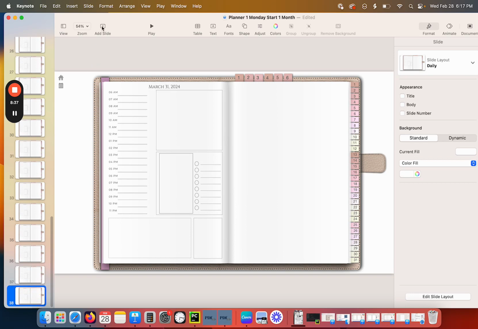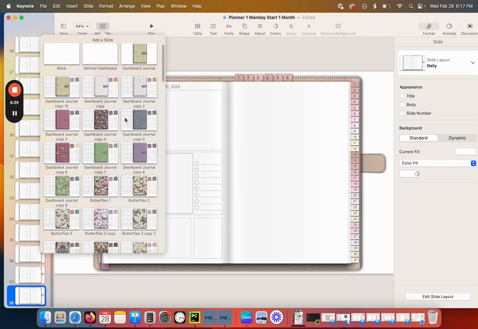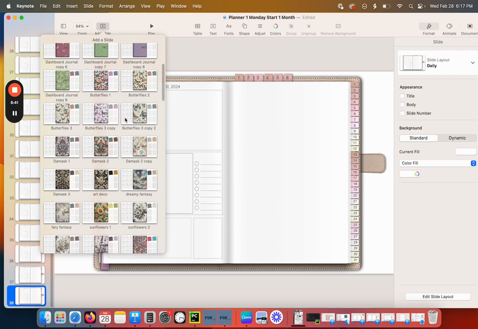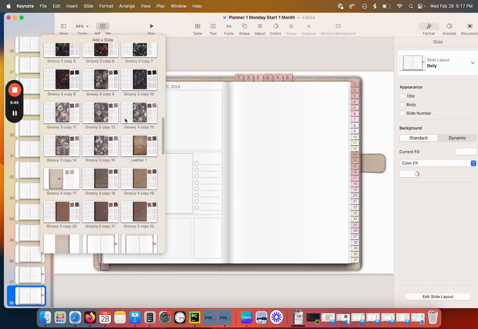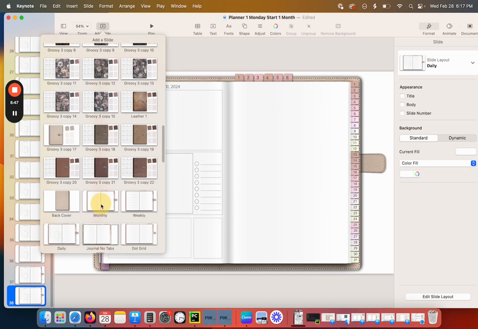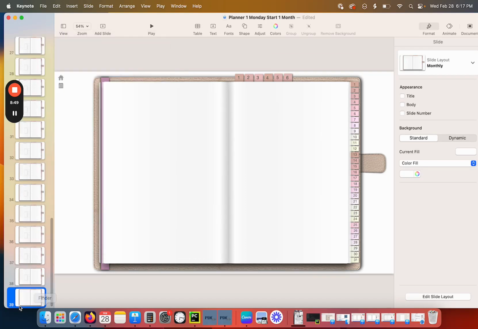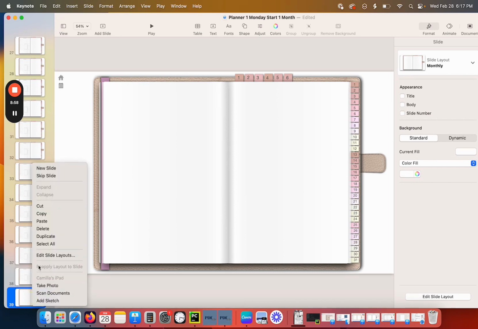Perfect. And now I'm going to add a slide here, and it's just going to be my monthly placeholder, because I want to create 6 of these.